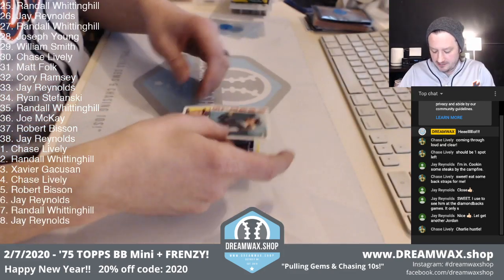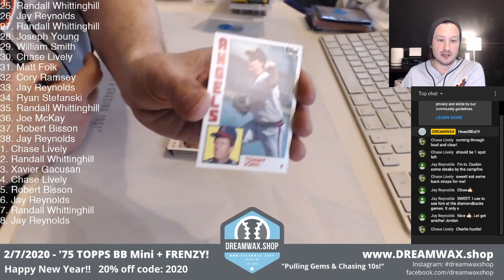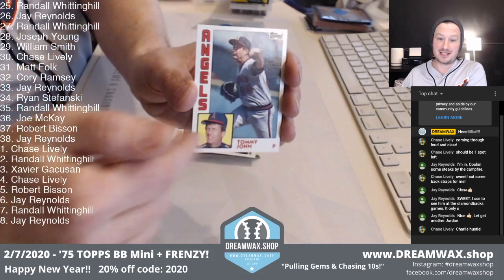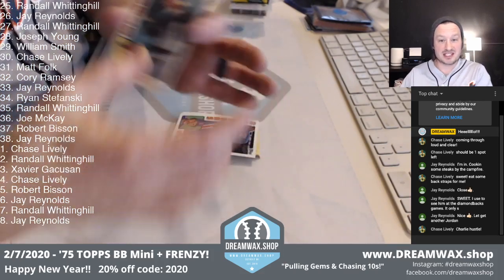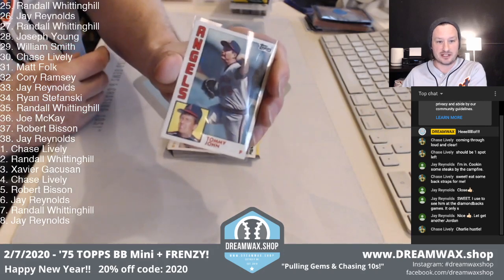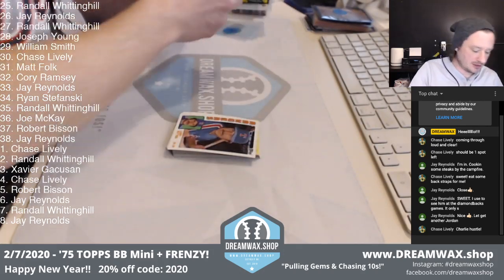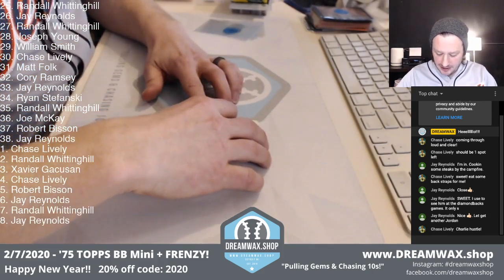You got Tommy John. Look how old he is in this picture. You know why he could pitch until he was 57 years old? Because he had Tommy John surgery. How do I know he had Tommy John surgery? Because his name's Tommy John. It's named after him. So, I don't know if they invented it on him or what, but obviously it worked, because there he is at 63 years old, throwing a changeup. Spot 35, random winning, Larry Bittner.